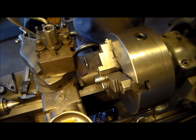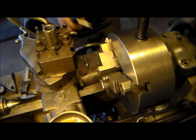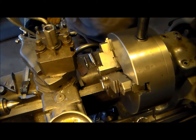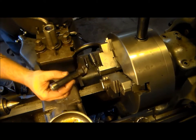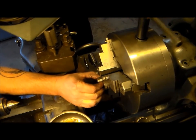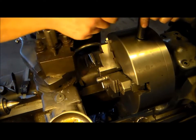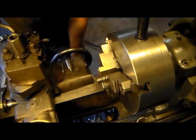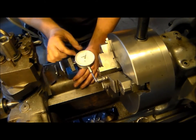All right, now we're gonna grab this thing out of here, set it aside, let it cool off for 2 seconds, and now we're back on with this. Now I'm going to put an indicator on that and try to get that as close as I can to zero just by spinning the work in the chuck.